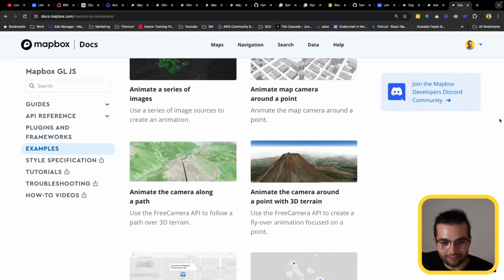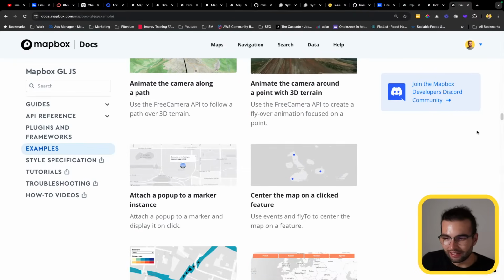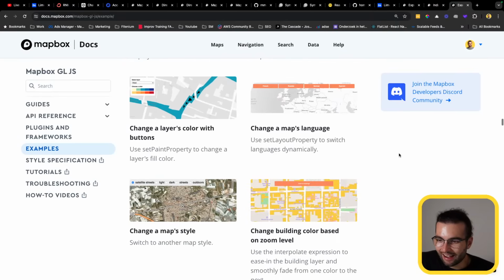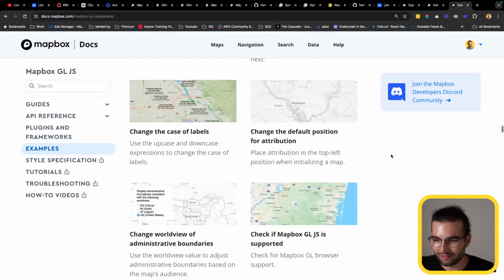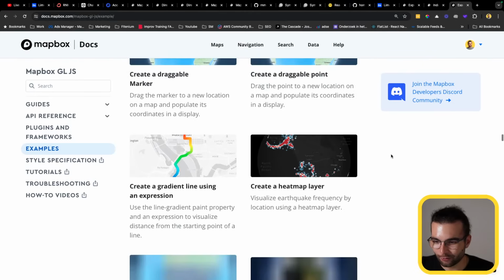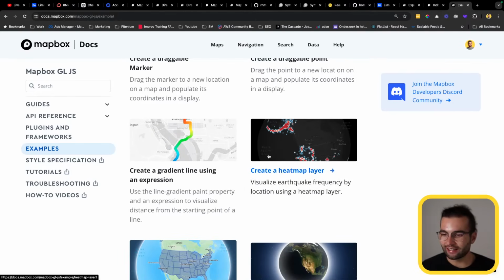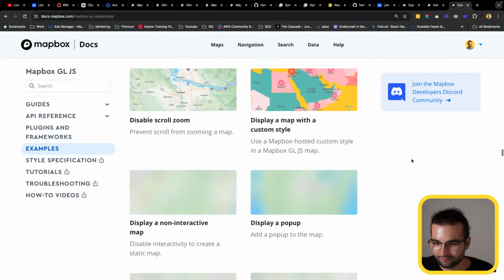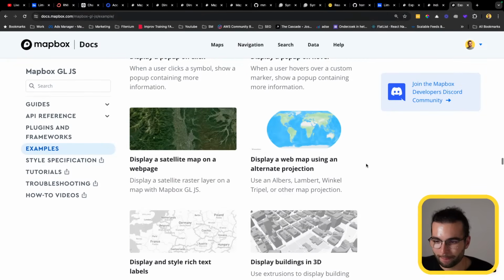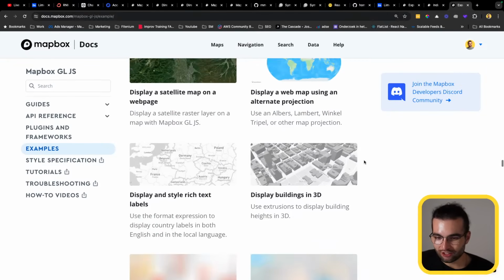Well, this list of examples is never ending. Look, I'm just at the middle of it. I'll probably spend some time after the live stream to go through all of them because there are so many cool things. Create a gradient line using expressions. Heat maps. This is the first time I go through this actually.